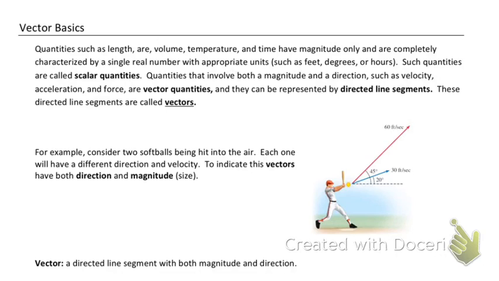So we can see this bat. He hit one ball at 45 degrees. That's why one vector is at 45 degrees past what kind of that origin line would be. The other ball was hit at 20 degrees. That's why that vector is at 20 degrees. Notice one is longer than the other.